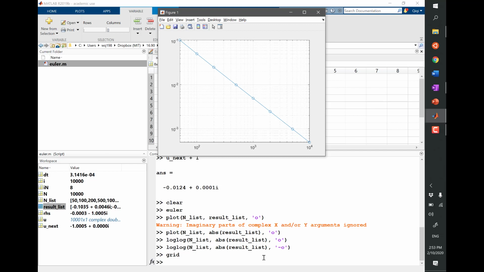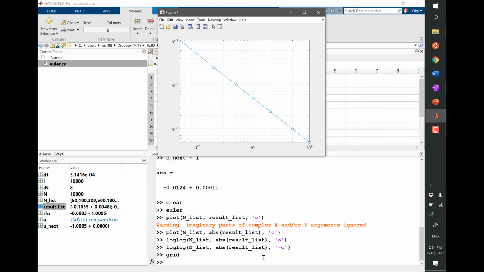You're going to see a lot of these log-log plots in this class because for a lot of the schemes we're going to study, the accuracy of the scheme is going to be a certain polynomial, a certain power of the discretization expense, let's say, right here.